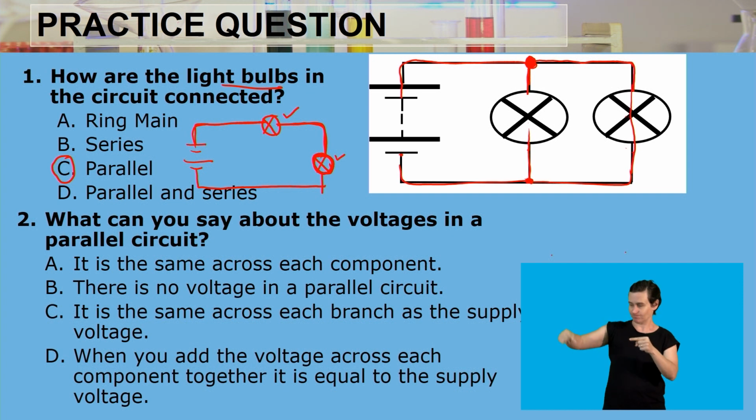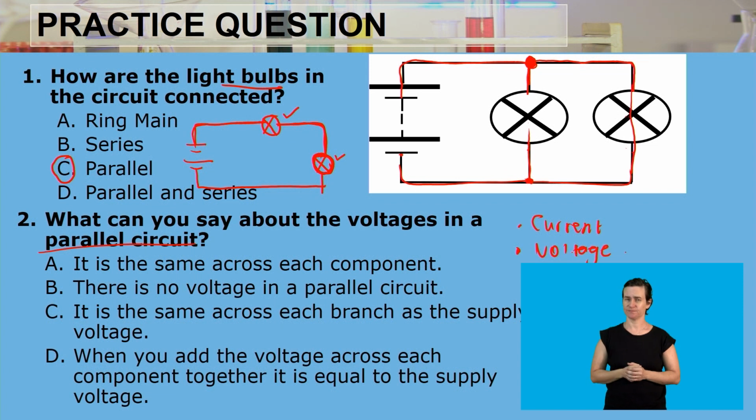So now we need to go back and rethink about the parallel connection or a parallel circuit in this case. Remember, in parallel and series, we have things that you need to be talking about. We need to talk about the current. We also need to talk about the voltage, and then lastly, we need to talk about the resistance. This is coming from the resistors that we're adding in our circuit, being the light bulbs in this case.